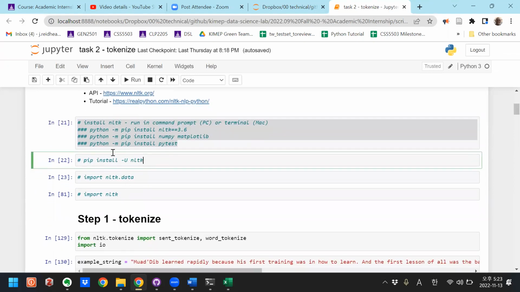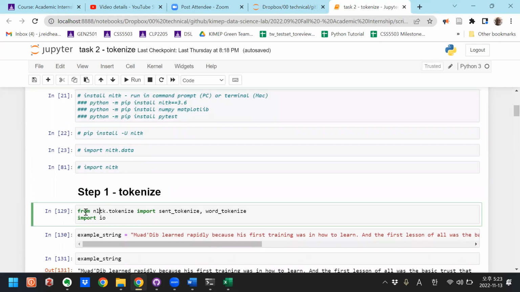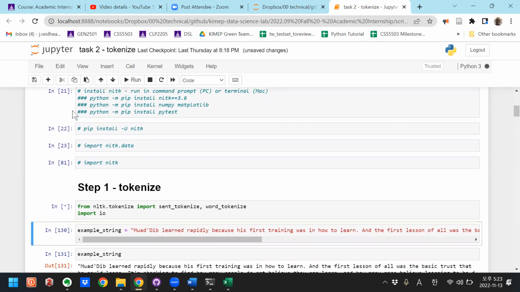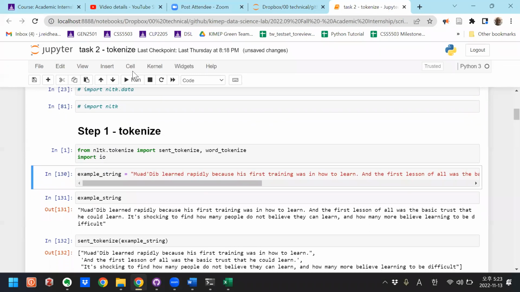Okay, but I've done all these things so I can just run this. So I'm going to import nltk.tokenize, 2 modules, sent_tokenize and word_tokenize, and of course my io. Okay, so I'm giving you an example string. We covered this before, I think in class.